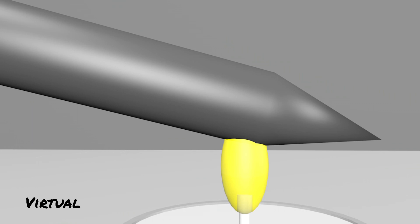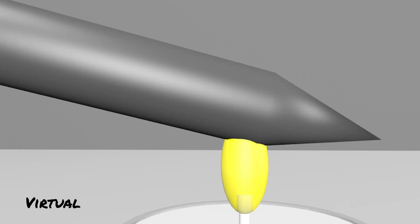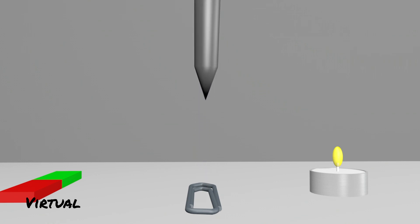First of all, the elementary magnets are aligned so that more south poles point towards the tip. However, the warmth of the candle ensures that the elementary magnets start to move and align themselves so that the same number of south and north poles point towards the tip of the nail. As a result, the iron nail again appears non-magnetic to the outside — the iron nail was demagnetized.